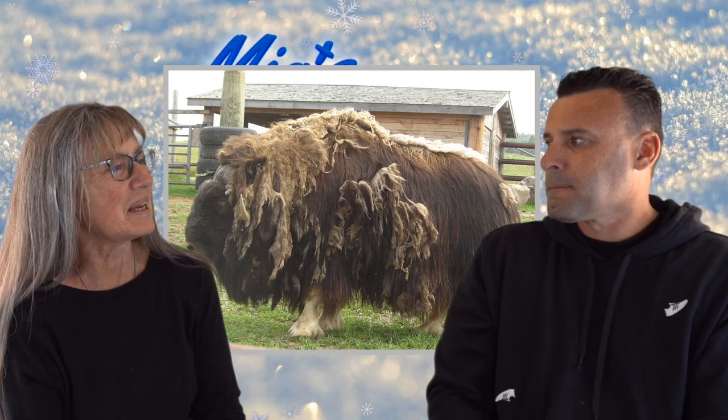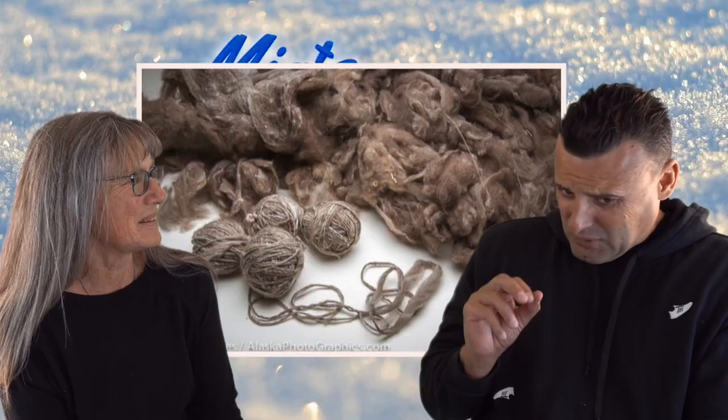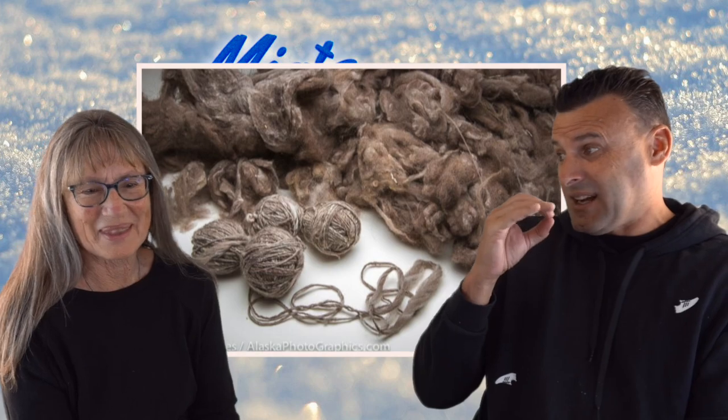Talk about their fur — how in the heck can they sustain life at negative 40 below zero? They have two kinds of fur. The outer guard hairs are the protective hairs, and they hang really long, almost to their feet. Then they have this nice, fine, cashmere-like fur close to their bodies — eight times warmer than wool, but not itchy. They shed it in the spring by rubbing against willow trees, fallen trees, fences, buildings, and even in cemeteries. That special fur is super expensive — a high-level, really hard-to-find type of wool. The indigenous peoples make it into sweaters and mittens and different forms.